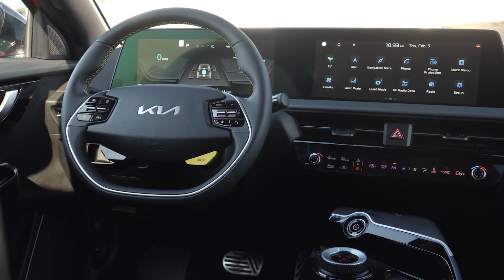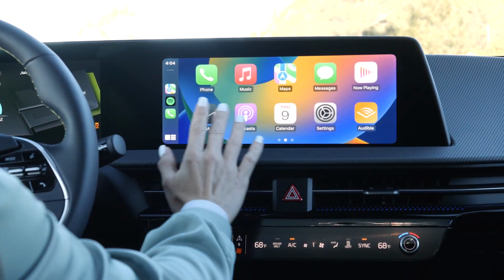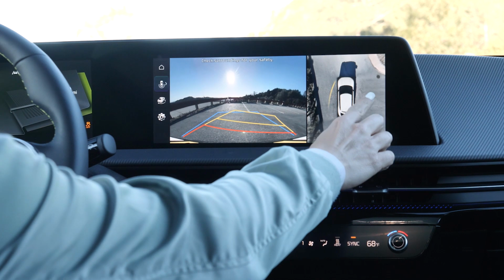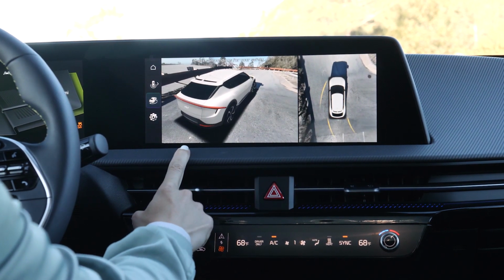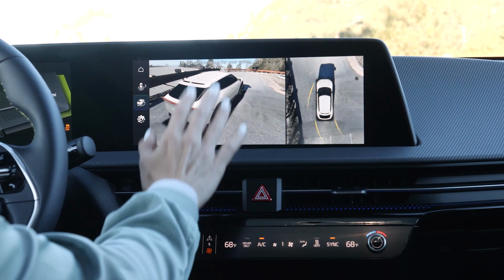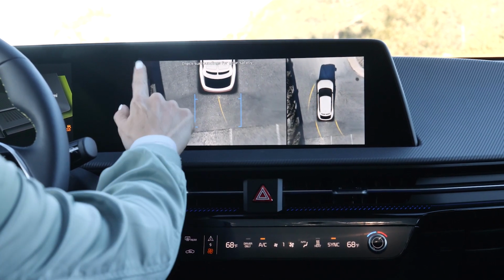And then moving over to your infotainment system. Here you can see we've got Apple CarPlay, and then moving right back into your Kia settings here. So let's give you a little tour with the camera. You can see you have the full panoramic view here that shows the car. I do wish that this looked more like the GT specifically, rather than just a generic EV6. And then you can pop that window out to see even different angles of the car.